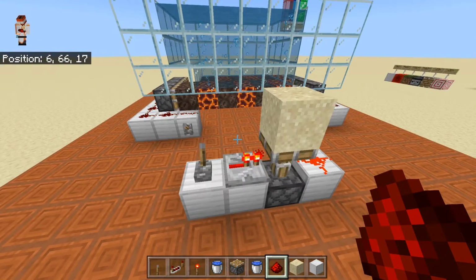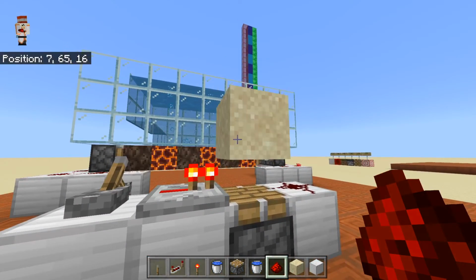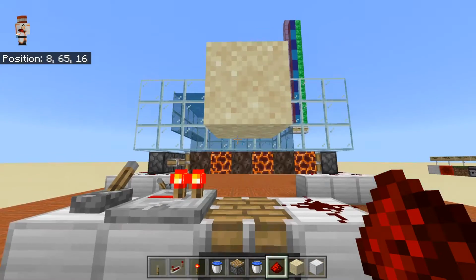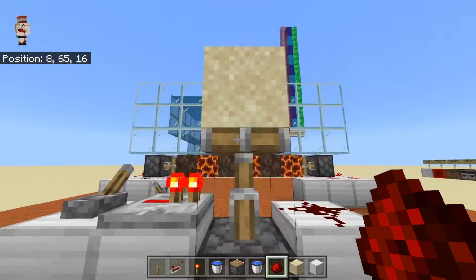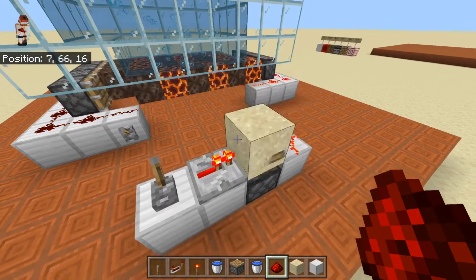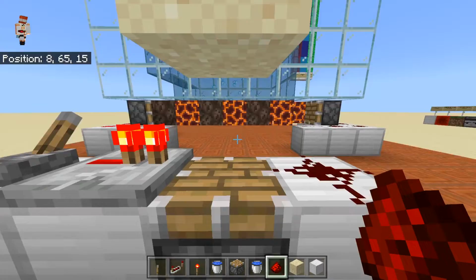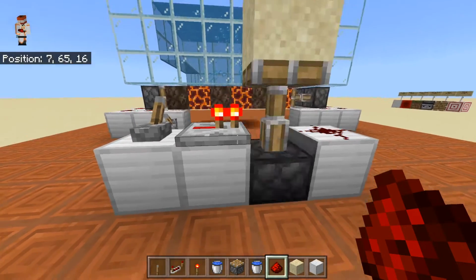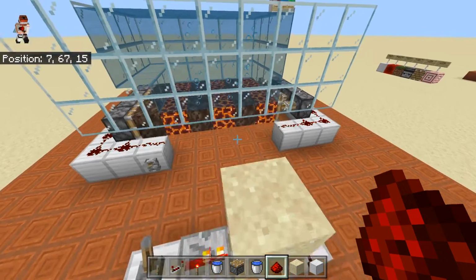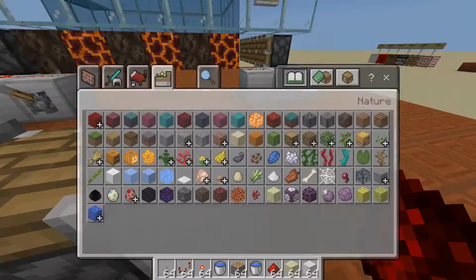So if we start running this, as you can see, the sand will start to float, and that is because it's taking more and more time for the sand to receive its update to fall down. As you can see, it's slowly taking longer and longer, and it will grow exponentially, and this is pretty dangerous. And you can suppress all kinds of things with this.